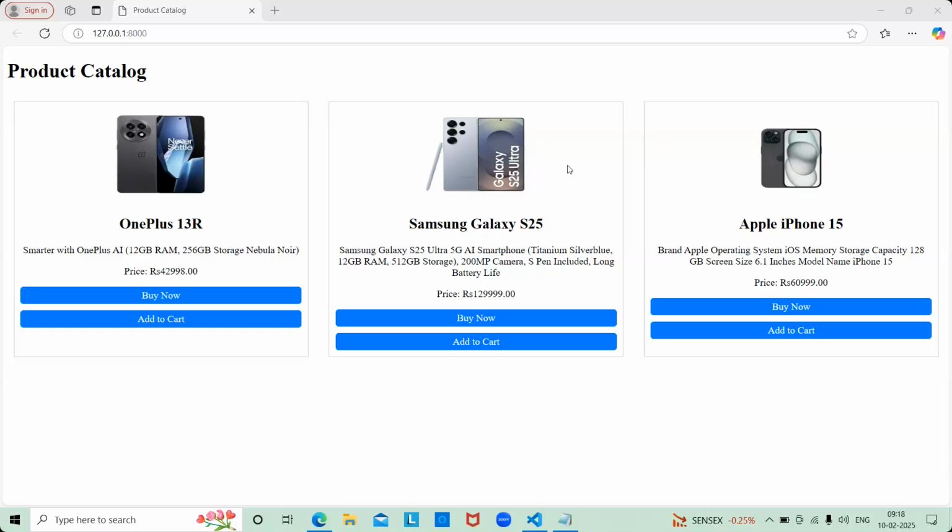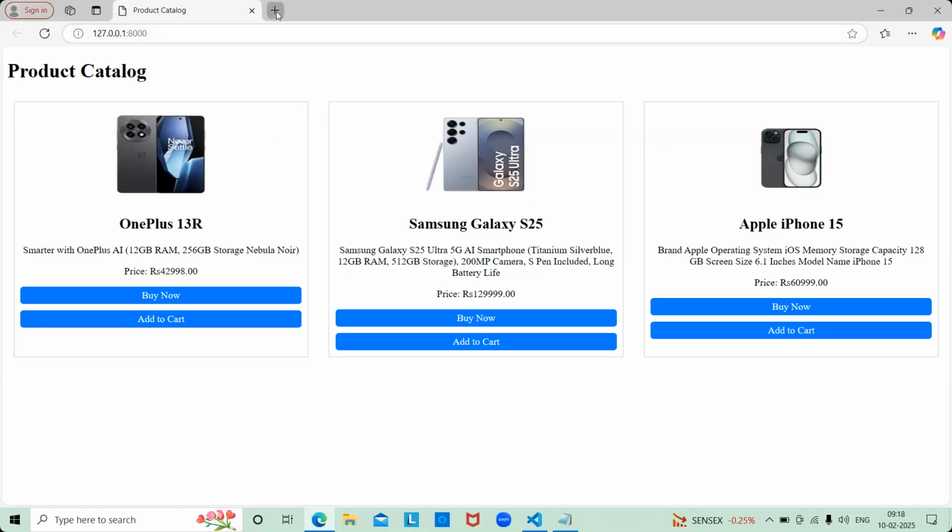Once this is displayed, the customer will try to add this product into the cart. But in order to add to the cart, first you should log in.